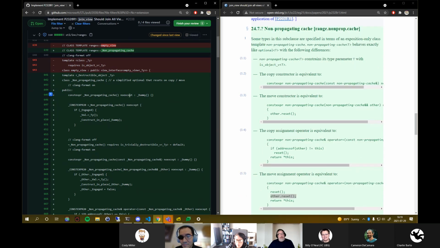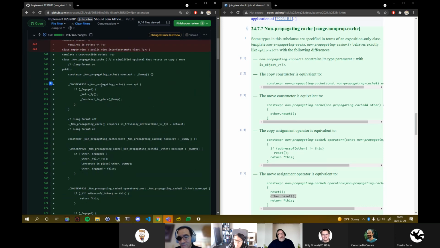All right, I'm happy with the default constructor. It works just like the optional one does. The destructor. Okay, this destructor is constexpr, because we're looking ahead to the constexpr optional and variant change in C++23, which this is supposed to be implemented in terms of, as if it is an optional that is all constexpr. So we have a constexpr destructor. It's explicitly noexcept, which is kind of strange for the STL.